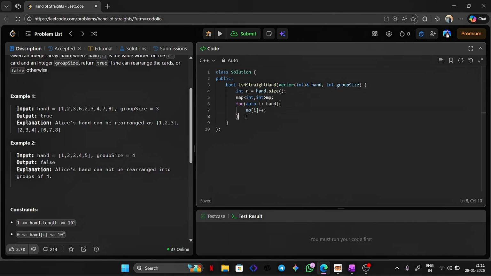It will put all the elements in sorted order in the frequency map. Then we will write our base case here: n modulo group size is not equal to 0.